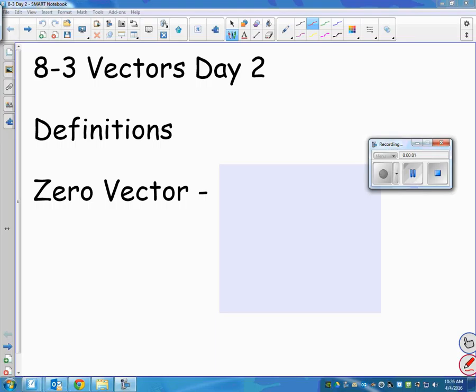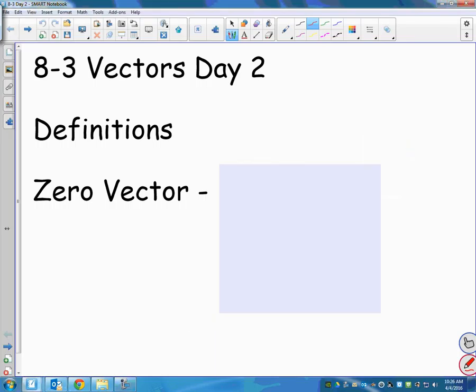And then tomorrow we're going to wrap up vectors, and then vectors lead us into the last section we're going to do in this unit, called the complex form of trigonometric numbers, the trig form of complex numbers, or something like that. But vectors are kind of like, all right, the zero vector. Guess what the zero vector is? It's just 0, 0. That's silly, right?